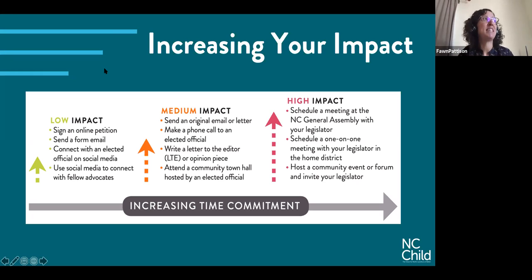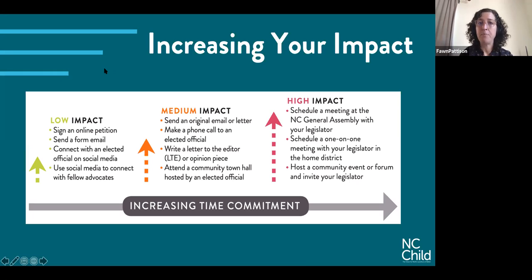I'm kind of laughing to myself because last night we were doing a media relations training for some of our team, and we were talking about who reads the newspaper, right? Who reads the opinion section? It's like your grandma, kind of. It's older folks who read those things, but legislators do. They do read the newspaper. They do read those opinion pieces. They need to stay in touch with what's going on in their districts. So this is a great way to get the message out a little more broadly, but also make sure it's getting in front of them.